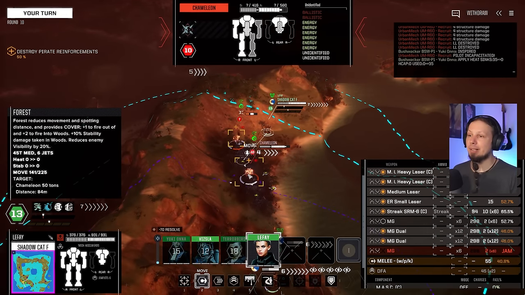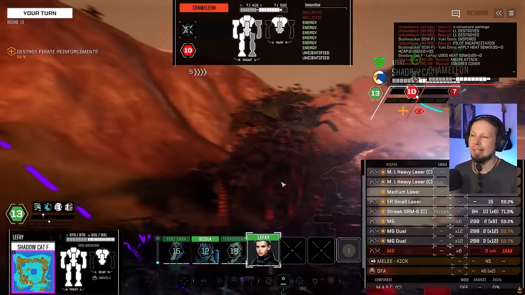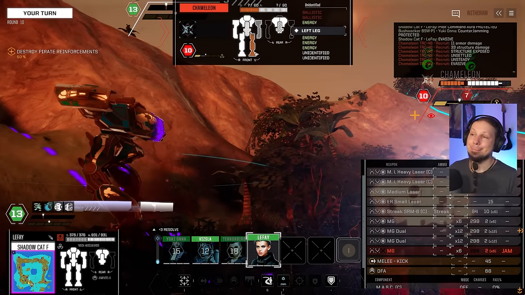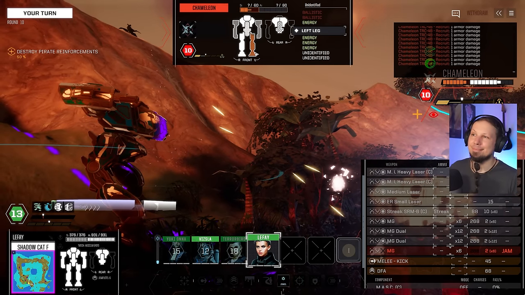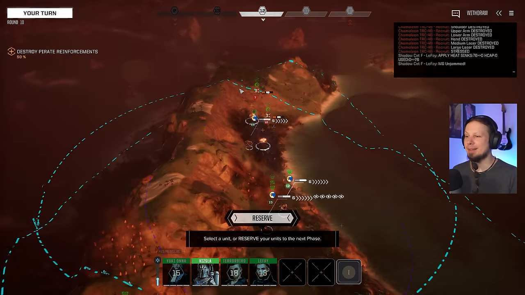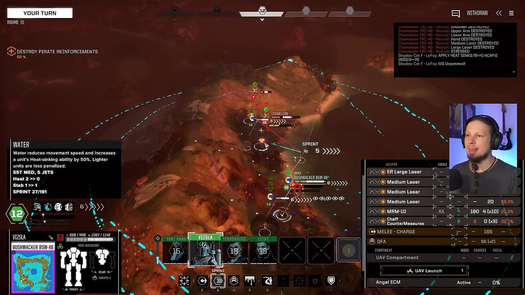So this is the fresh chameleon. Let's go ahead and attack him from the side with a kick. I still shoot everything, I guess. I'm here for the salvage, so let's make it count. Ah, we destroyed an arm. Alright. Can kick again? No, only charge. Not a thing I want.